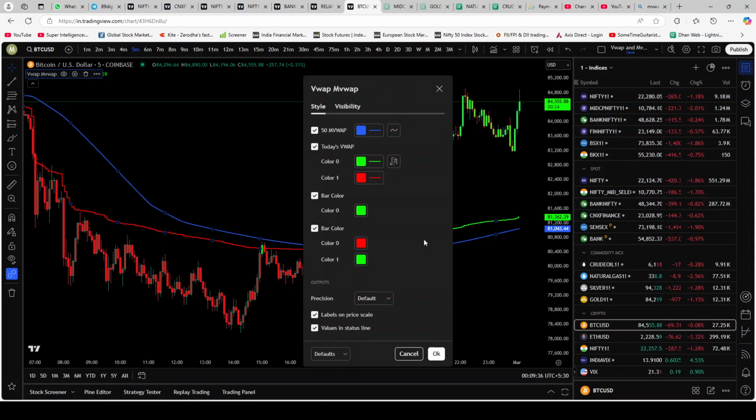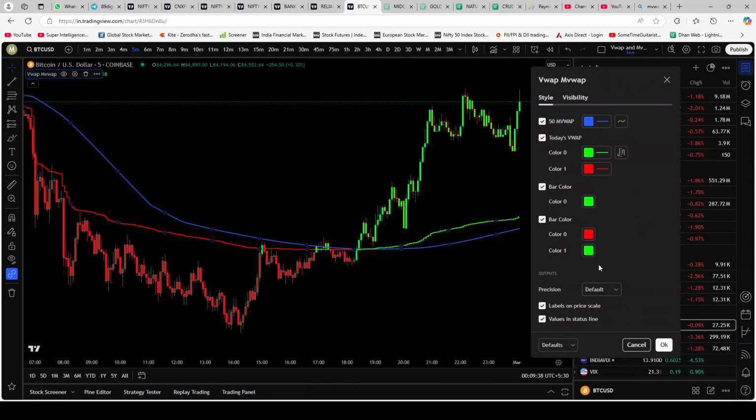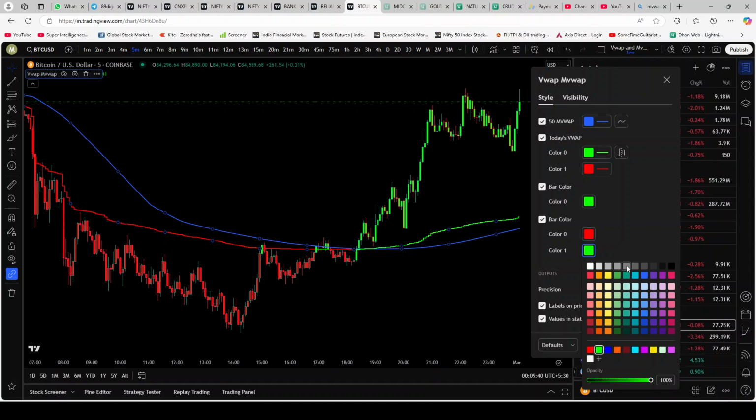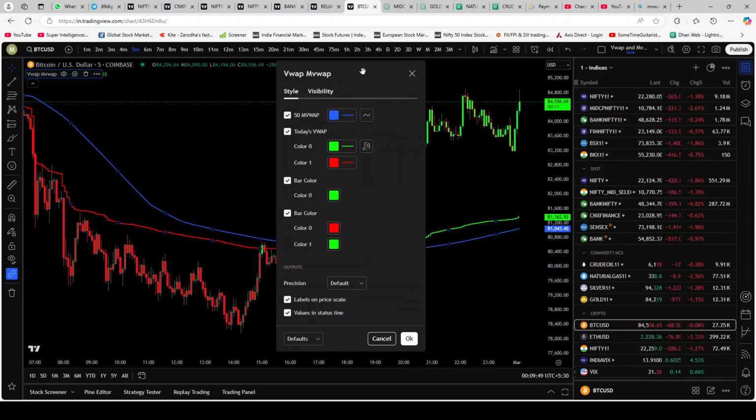I don't want to see gray areas, because if I keep gray areas, the chart will become very, what should I say? In this, you are not able to see it, but if you are watching the charts for Nifty and Bank Nifty, it will become difficult to watch and observe. All right. And we will uncheck these two at the bottom. There's not much you can do with this indicator. There's no input section. There's only a style section. So these are the changes that we are going to make.